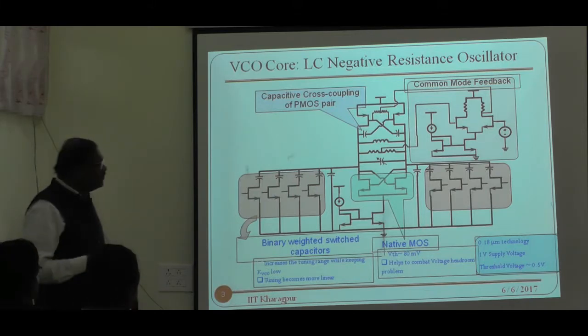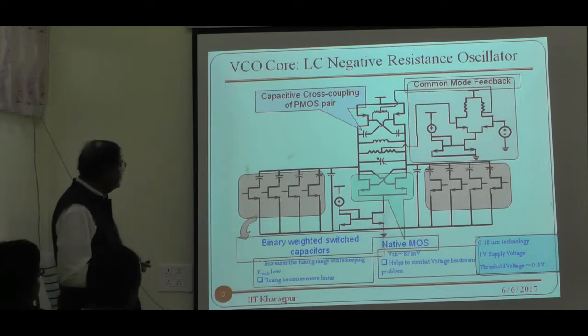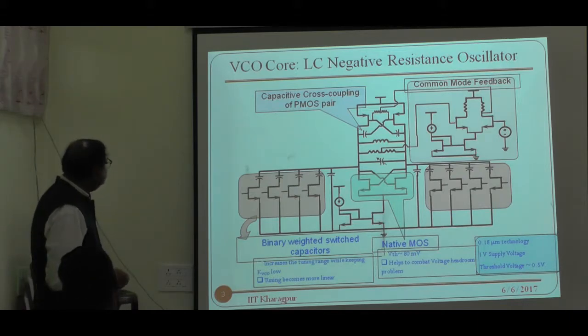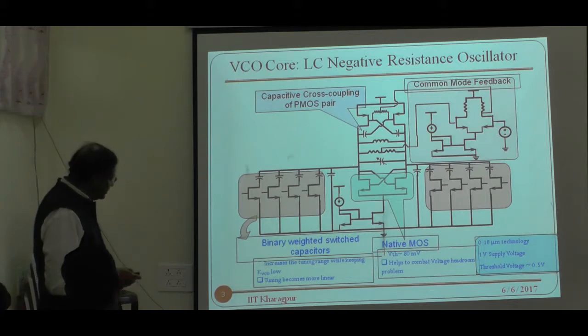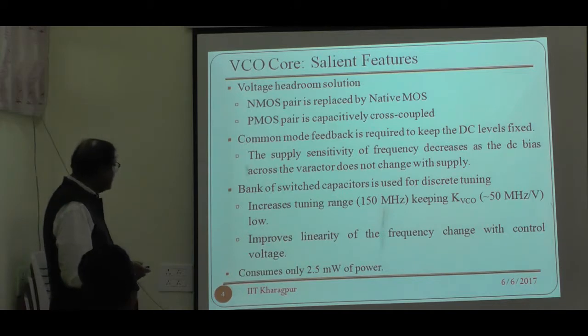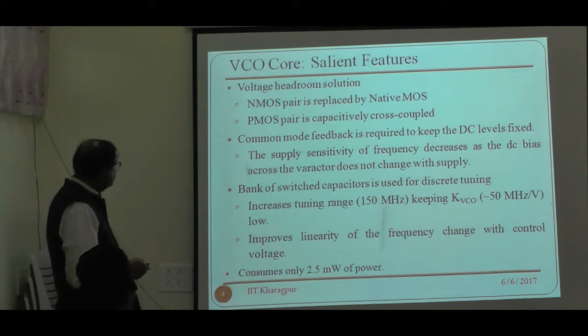So these are the two things you can use, in addition, to improve the operating condition of your circuit. Secondly, I have not shown you the circuit. This is the control voltage. So this capacitance is the variable capacitor of the VCO, and you have to give some sort of MOS-based control voltage, which will come later on. And how to use this control voltage to change the capacitance is another important issue. So I am going into this.